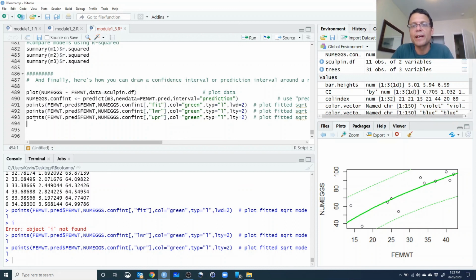So again, a really flexible way to add not just regression lines, but also confidence bounds on your regression line. And that's a great summary of any statistical model in R, and it's a great way to communicate the results to others. That's basically the end of the statistics portion. This is obviously a very, very quick intro to stats in R. There are lots of other resources online if you want to go further with stats in R. And with that, I would encourage you to work through the challenge problems, and please let me know if you run into any problem areas or issues that you'd like to discuss.